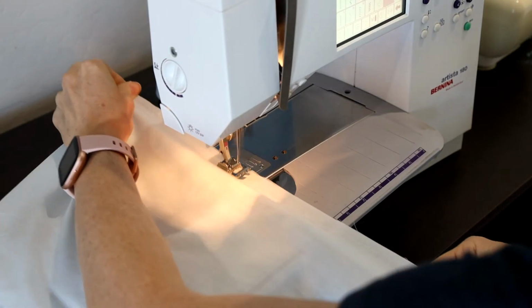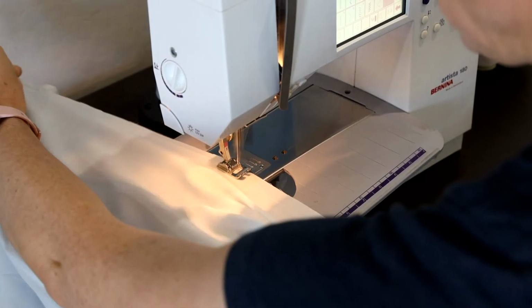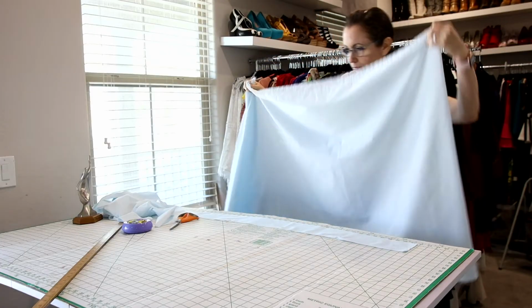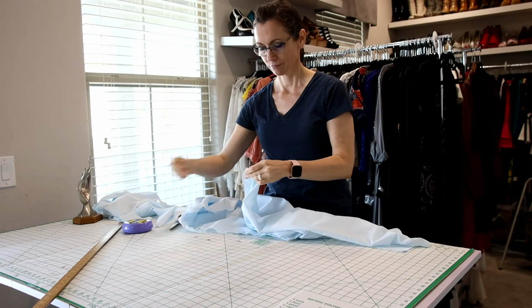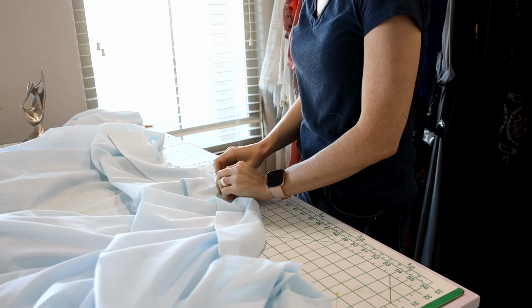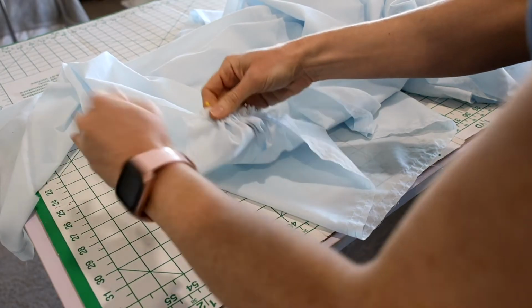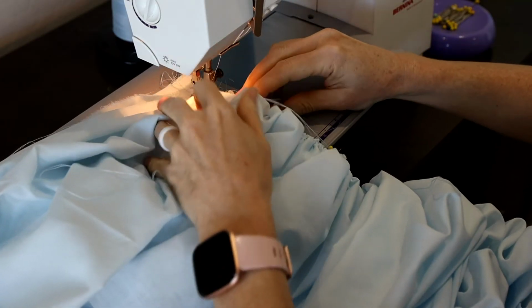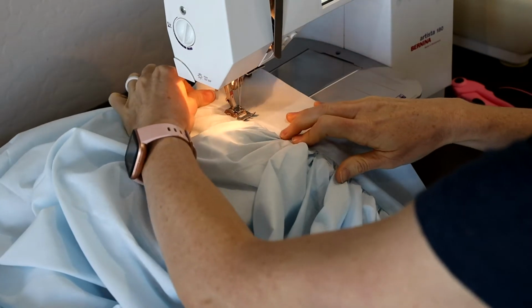I sewed a gathering stitch into the top of the skirt pieces. I folded the yoke in four and placed pins in the fold lines. Then I folded the skirt piece in four and placed pins in its fold lines. Then I matched up the pins and pinned the yoke and skirt together. I pulled the gathering threads until the skirt matched the yoke. I pinned them in place and stitched them together. I serged the raw edge before top stitching the seam.